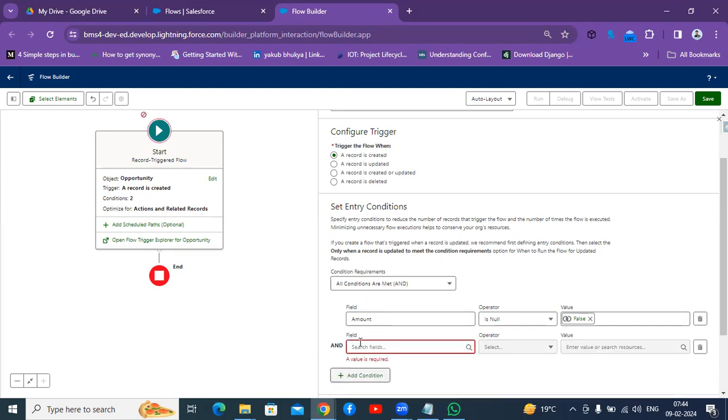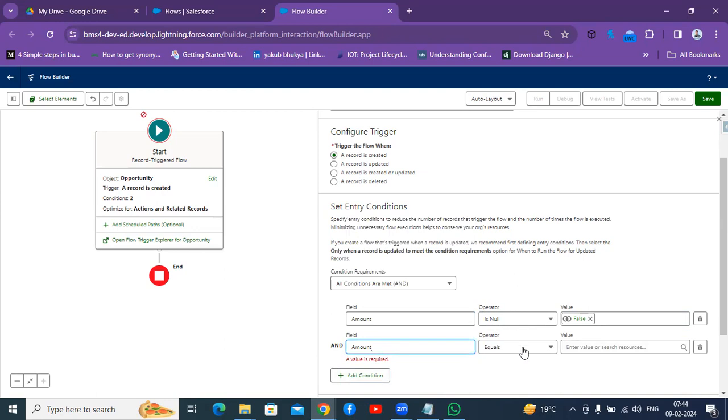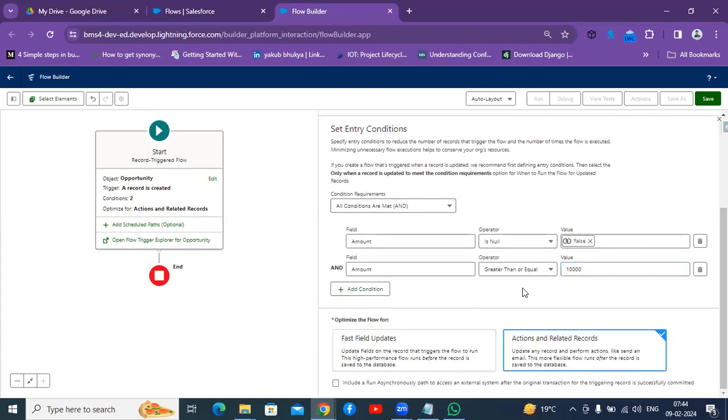Along with this, the amount field value is greater than or equal to 10,000. Any doubts till this portion? Yes, we added the condition.